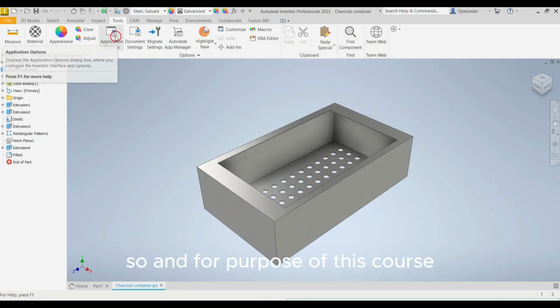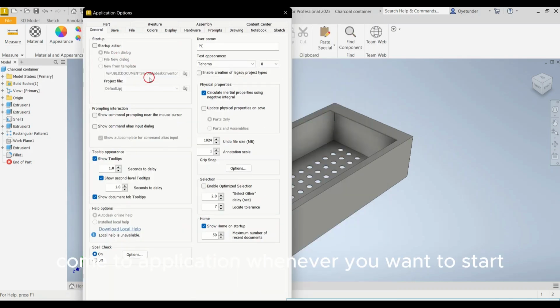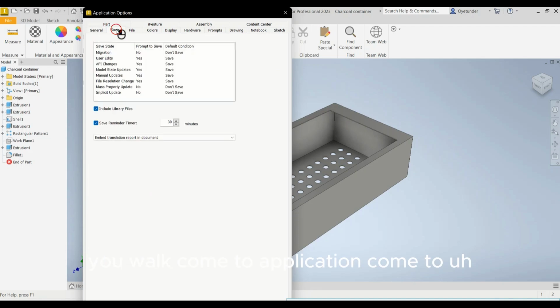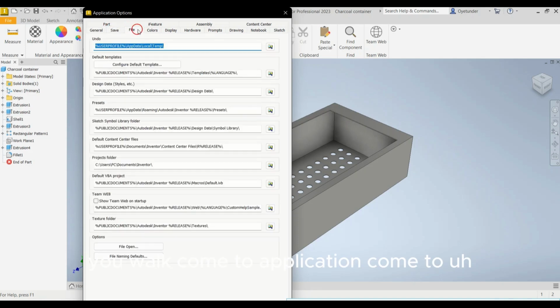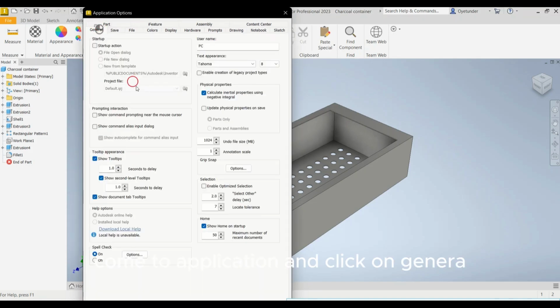And for the purpose of this course, come to application. Whenever you want to start your work, come to application and click on general. When you click on general, you have an option at the top of this place, username.